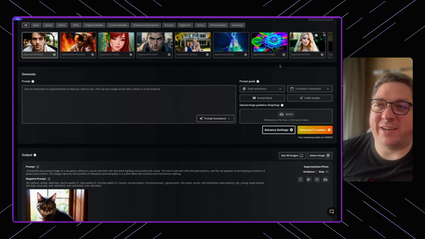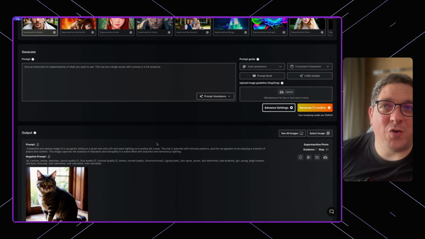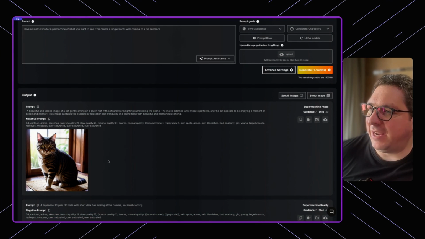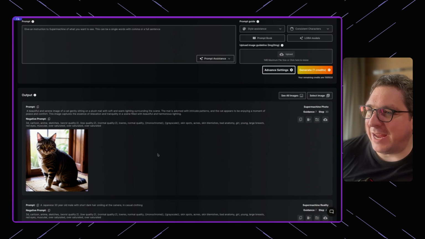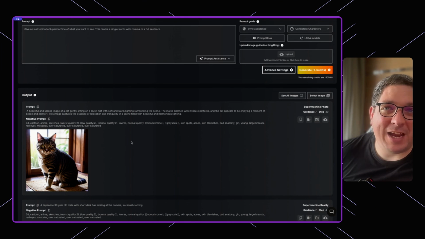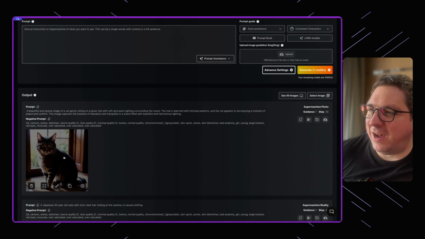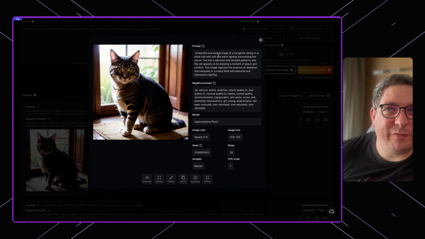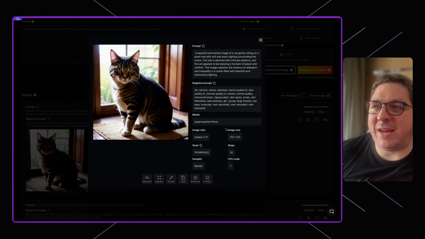The second side is actually adding your own creations to the prompt book. So you'll see that I have this awesome image of a cat sat on a mat, and I used this earlier in an example using AI to create the prompt for me to then make this image.